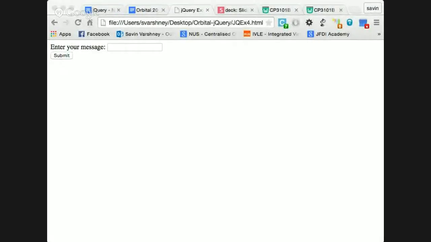This is a small PHP script I've written to get the message. If you have your web servers configured, just put the process.php file and the jQuery exercise4 file in the same folder so that you can use it. I'll show you it in mine.